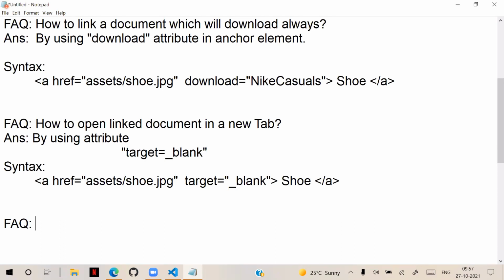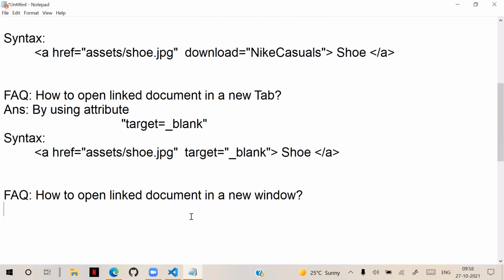But what generally in interviews they ask is how to open linked document in a new window, not in a tab, in a new window. So new tab everybody knows.